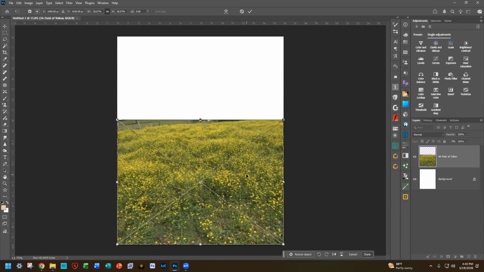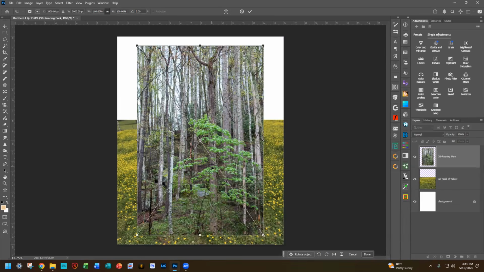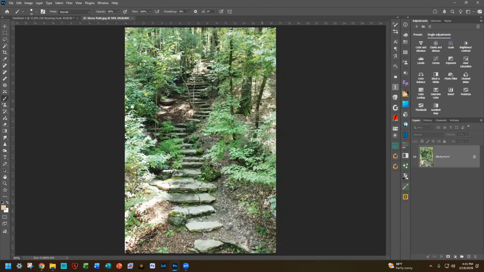So I started by bringing in this field of yellow. And again, I'm going to show you the finished one because there's a lot of work and masking and things, but just to show you the pieces I used, I started with that, and I brought in this tree and we used part of that. And then I started with this shot. This was actually the only piece that's not mine. This was a shot I found online. And I masked out all this stuff between these pavers so that it was just the pavers.